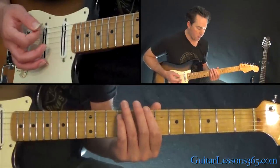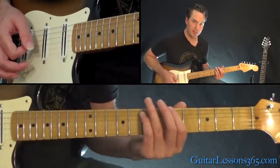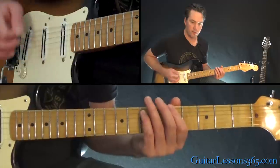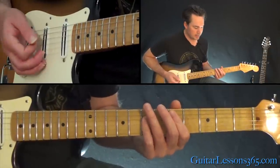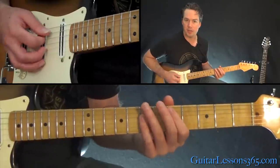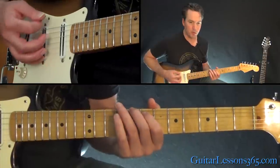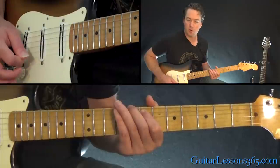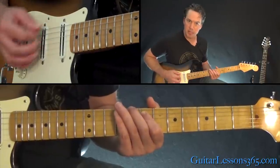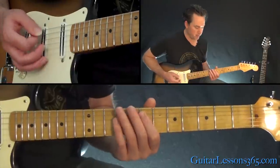Back to the B power chord. Slide down to the A power chord - two frets down to the 5th fret. Hit that a couple times. Then over to the D power chord off the A string, which is the 5th fret off the A string. Then that same ending chord - he hits it and strums across it. Remember, the D string is muted. And you have the open B and the open G in there.